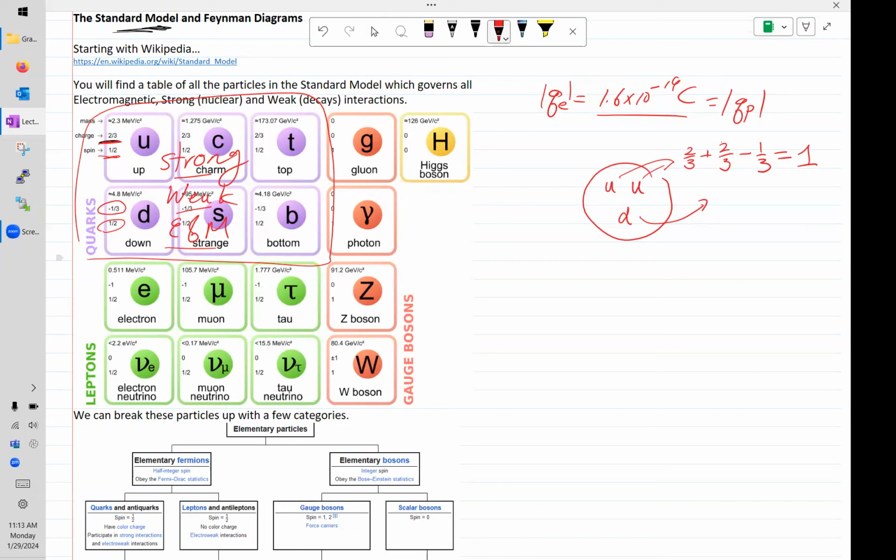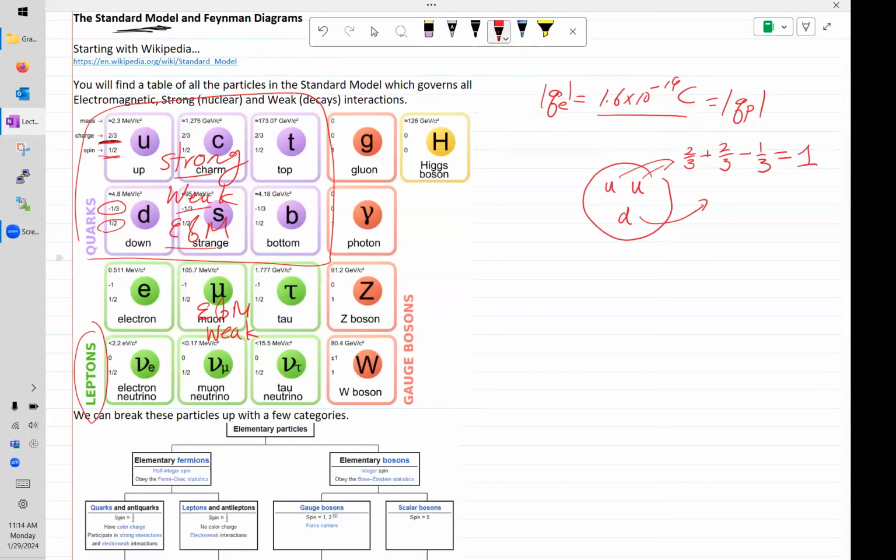All right, the next thing down here are what's known as the leptons, the little green guys down at the bottom. The leptons are a little different from the quarks because they do not interact with the strong force. So just the weak, and actually I'm going to write EM, electricity and magnetism, on top, and then weak between the two, and we're going to see why in a second.